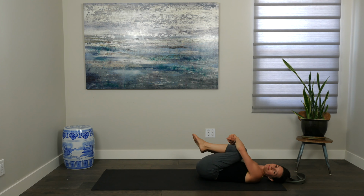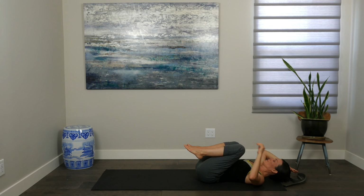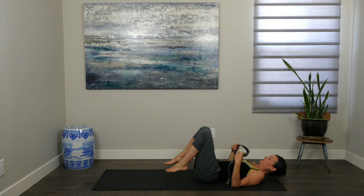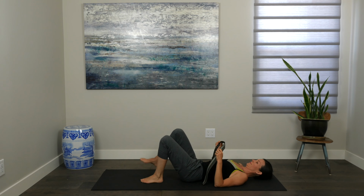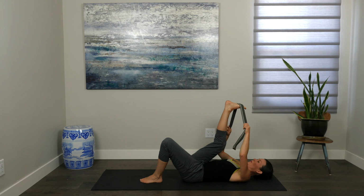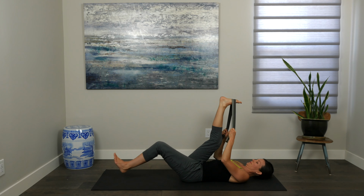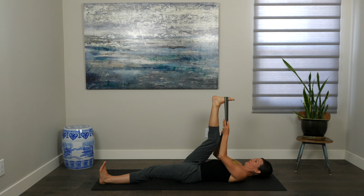We are going to do a delicious stretch with that belt or a pair of pants if you want to bring the inseam to your foot, or a towel draped over your foot. So let's start with a flat back, the right foot in the center of the belt or the inseam of pants or whatever you have handy. Stretch the left leg long like you're standing on it. We're working posture here, this left hip flexor.